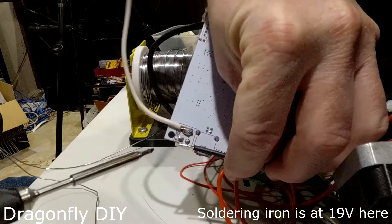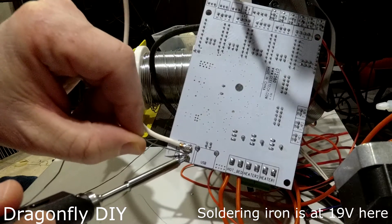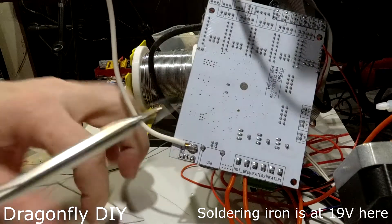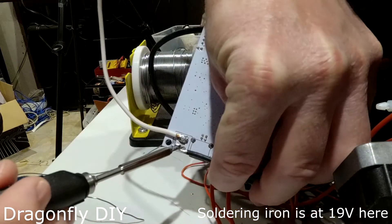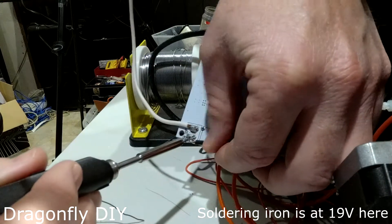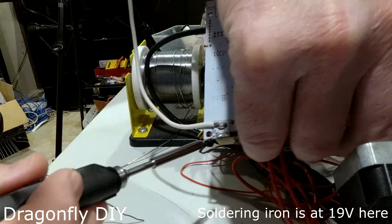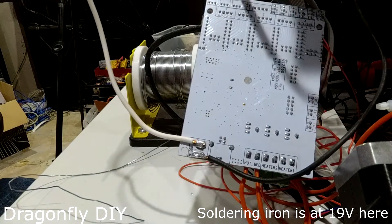I have to come in here. You know what they say — the bigger the glob, the better the job. Let's put a bunch of solder on here so that we can do exactly what they tell you never to do, and build a mechanical connection out of solder. I've got it coming the other way because there's a mounting hole right there. I'm trying to expedite this for the video — normally I'd get something to hold that in place. There we go. That seemed pretty decent.